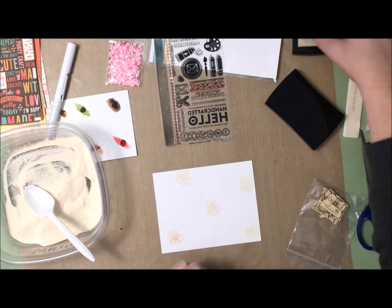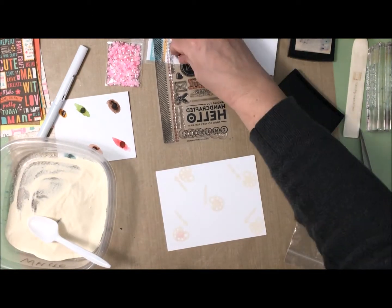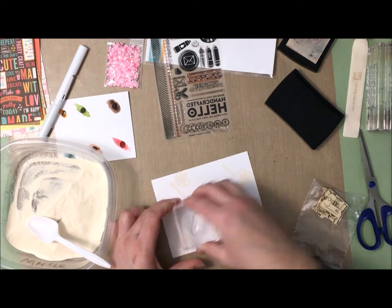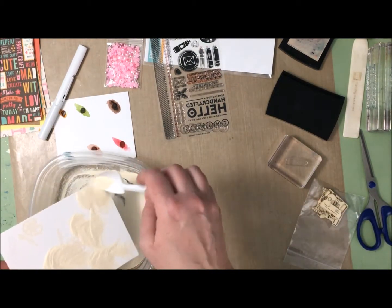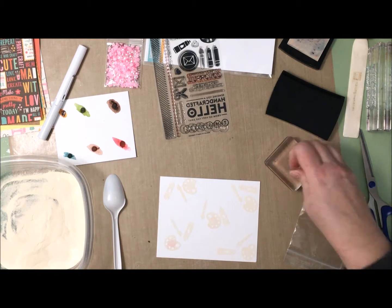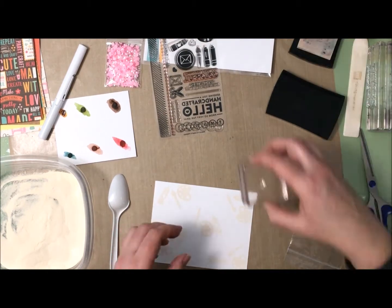So I'm picking a few of the smaller images. I've got the paint palette, the tube of paint, and I think the paint brush. And I'm just kind of randomly-ish scattering them around, trying to remember to turn the images so they're not all facing the same way. Really trying to create a very random pattern, which is incredibly hard to do. And then I'm filling in some of the little gaps with the hearts.